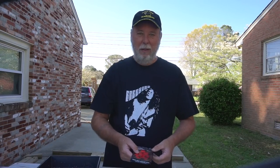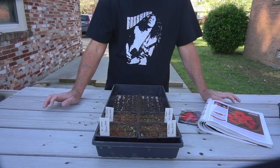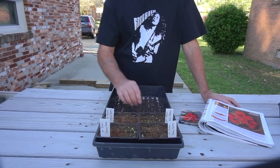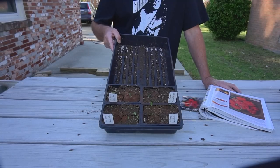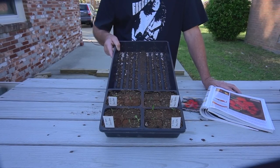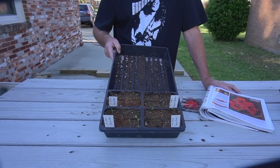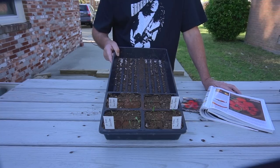In my opinion, it all depends on whose mouth you're putting it in. Anyway, we started some seeds. Here's where they're at — they're really not ready to come outside yet. They're still underneath the grow light in the house. We'll let these stay inside for a few more weeks until they get a little bit more mature, then we'll harden them off and put them out in the earth garden and let Nancy enjoy all she wants.